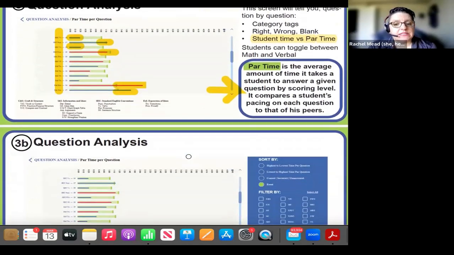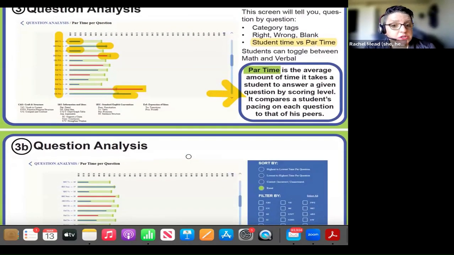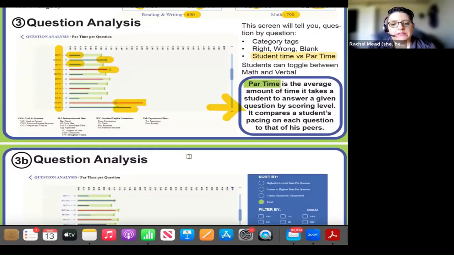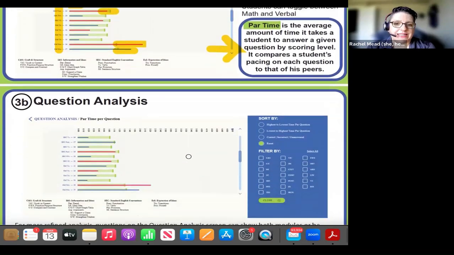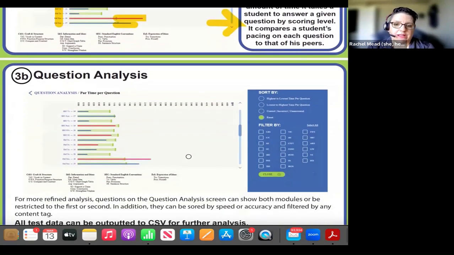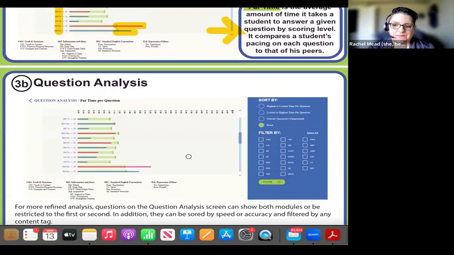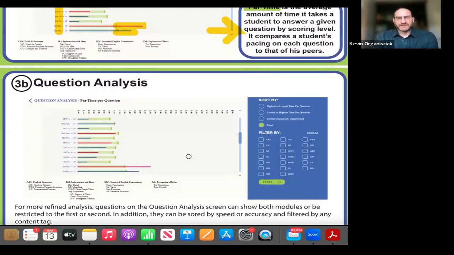Yes. And that's telling me that they're not quite sure how to address the question. Because again, when I'm seeing that compared to other students that got a comparable score to their 690, they're using more time than average. So we want to help them gain more confidence and security in terms of how quickly they're answering those questions. And one of the nice features that we have here is this sort by box. So tell us a little bit about that.